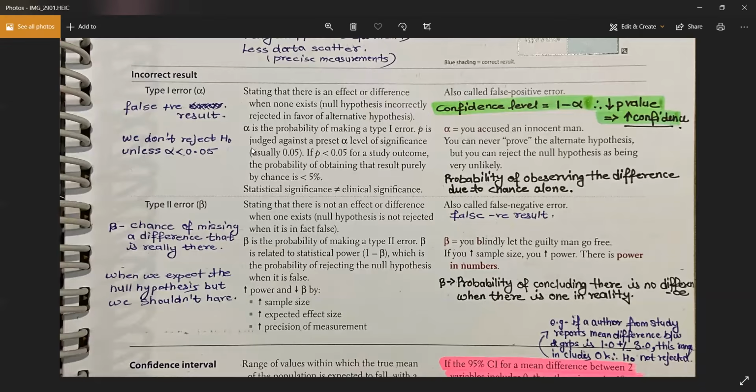Okay, and for a study to be successful, the p-value should be less than 5%. Okay, p-value is basically a chance of error. And this chance of error in your study must be less than 5%. Okay, because if the chance of error is more than 5%, that means your study is incorrect, you have some kind of error in the study. Okay, very important. This p-value must be less than 0.05.